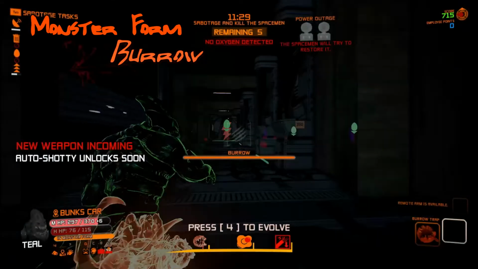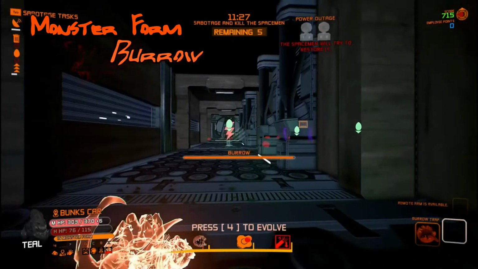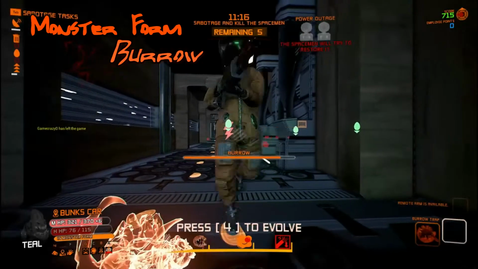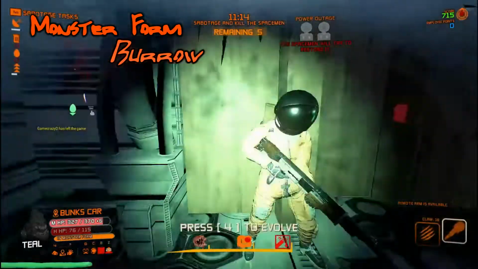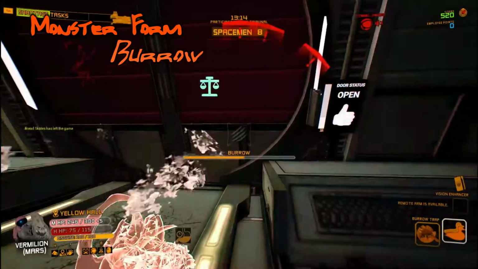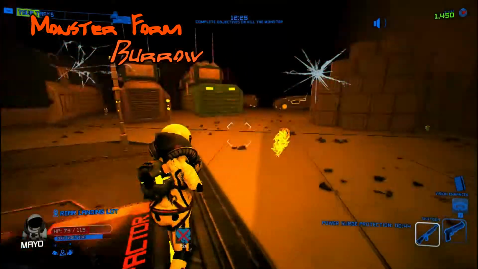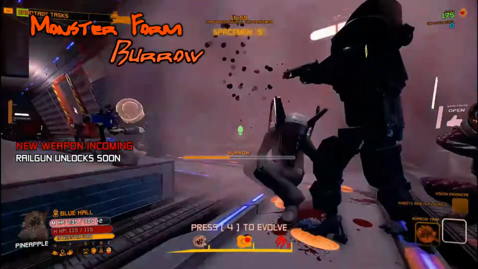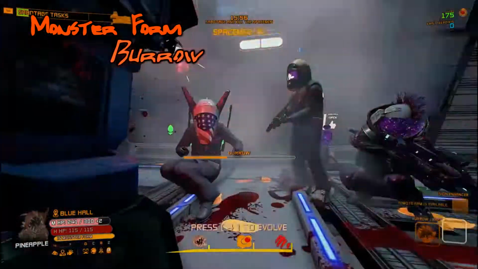Burrow provides the monster with temporary cover from bullets. It can be useful to hide while also allowing the monster to perform burrow trap, which deals heavy damage to anyone who's directly above you. But however, you still take damage from fire and explosives. You are visible to spacemen with map scanners and vision enhancers. Players with Brawny perk can speed up your burrow time by punching you.